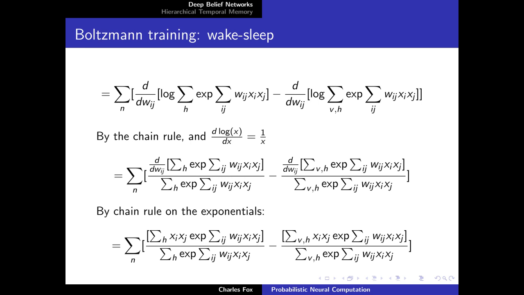The differential of log becomes 1 over x. So we take this equation and I run that through it. Basically the chain rule gives rise to a term at the top and a term at the bottom. So each of these is split into two. And this log means that the one at the top is differentiated and the one at the bottom isn't. You can go and read your high school maths and verify this, or you can just take my word for it. And again, applying the chain rule on these exponentials.